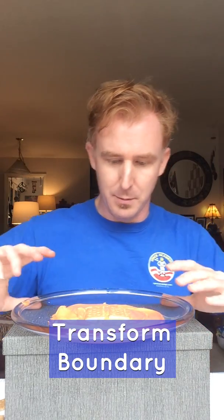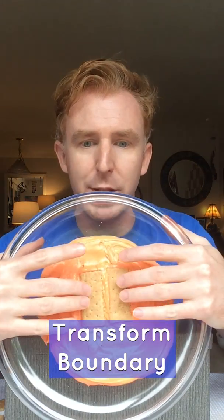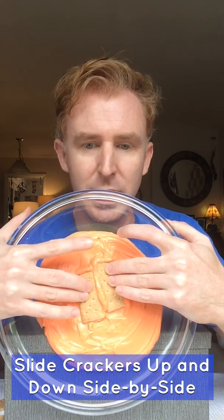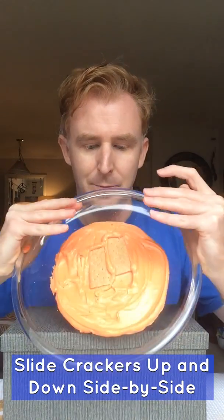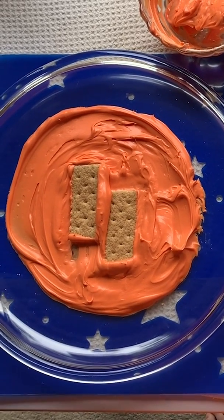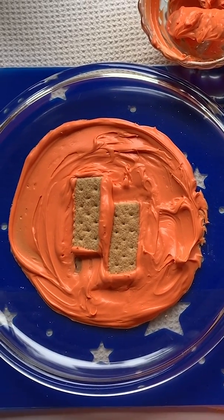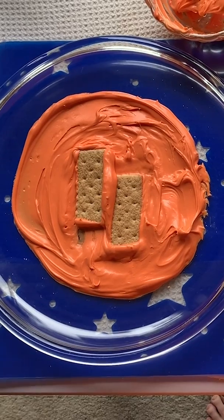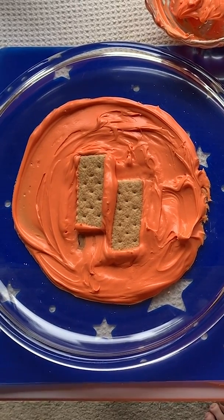Next, sort of set those side by side again. We have a transform boundary. Transform is when they move horizontally to one another — they sort of move and slide side by side just like this on the plate. When they do that, they're bumping into other plates and sliding back and forth, and things shake and roll and rattle. The last aerial view of our plate boundaries is the transform boundary, where the plates are moving side by side horizontally next to one another. As you can see on my plate, one is going up a little bit and the other is going down, sliding and grinding across one another as they move on that upper mantle.